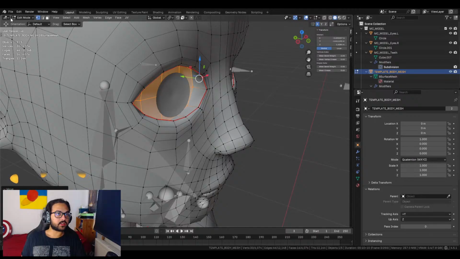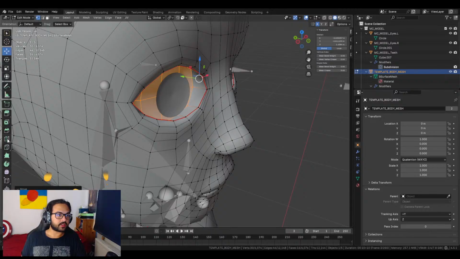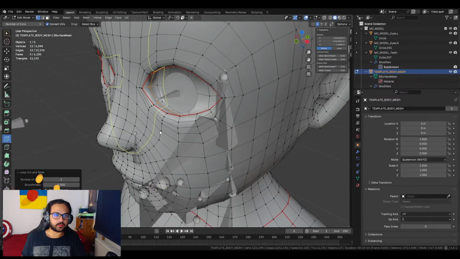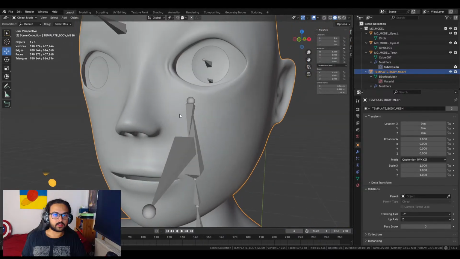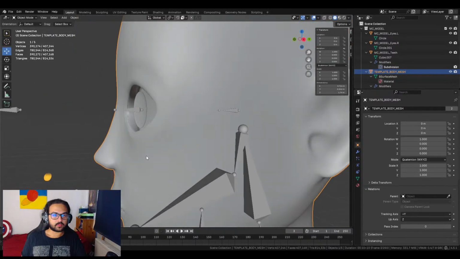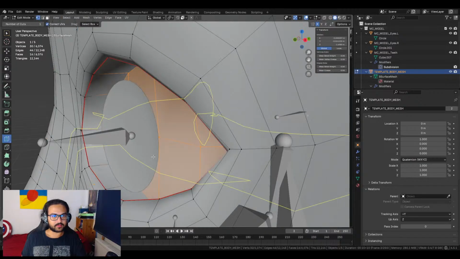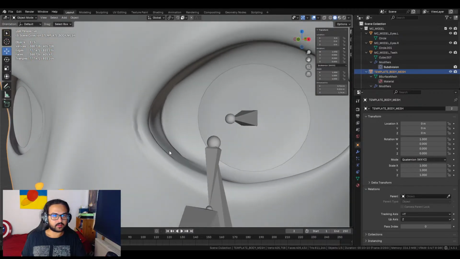There's the stuff there. Add yet an edge loop here and here. How does the eye look? Proper hollow. So, looks like without.